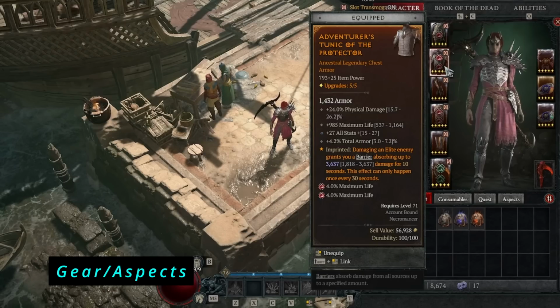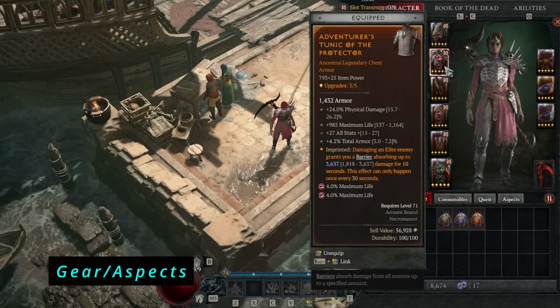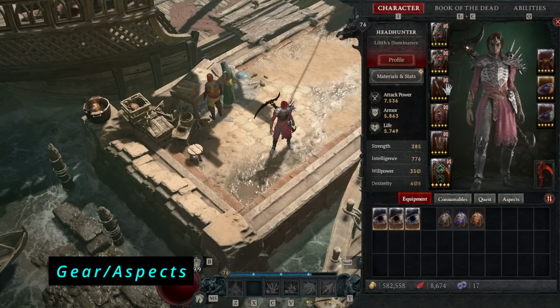For the aspect on the armor, you want to go with the Aspect of the Protector. This is actually available in the codex. You can get higher rolls of it on gear that you find though. Really nice to have defensive wise.